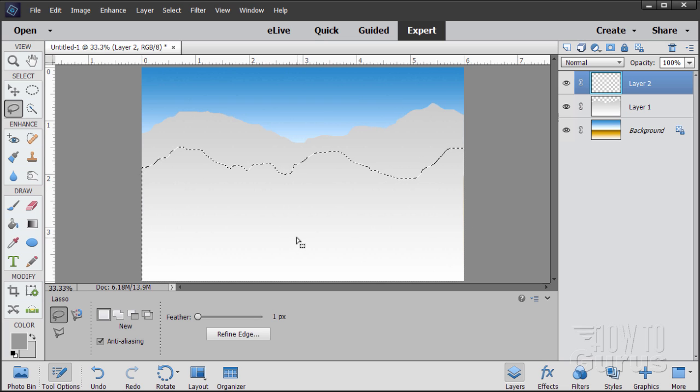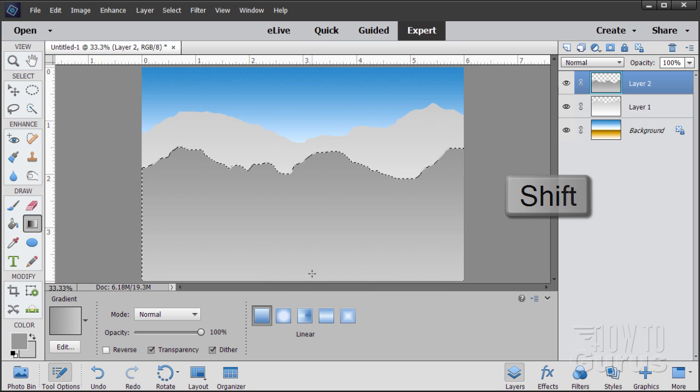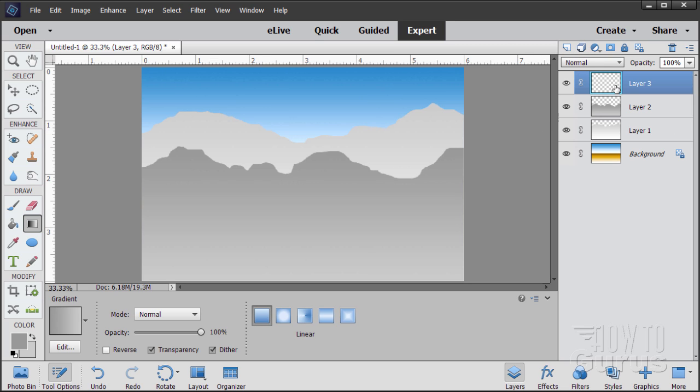Here's our second selection. Back to that gradient tool. Come just above your gradient. Hold the Shift key down, pull straight down. Here's our second gradient. Okay, let's just go ahead and deselect that. Now for our third mountain, we'll be doing something over here. I'm going to come in and do kind of a triangle right in here on this side. Once again, new layer. There we go.